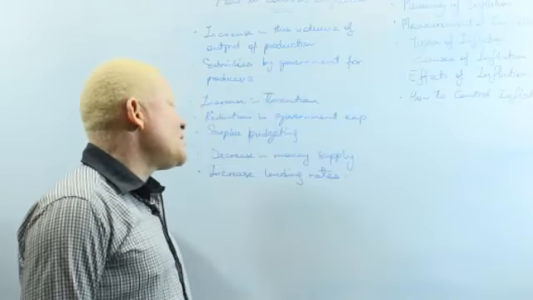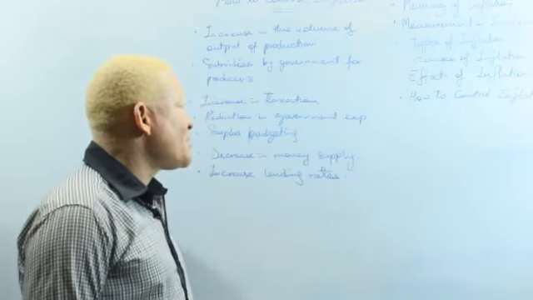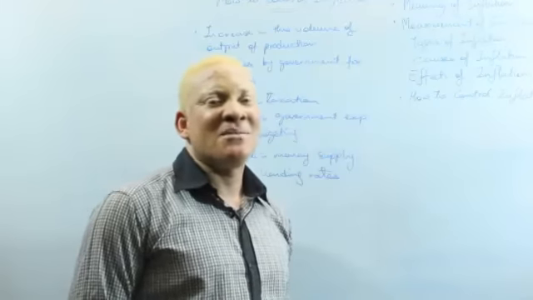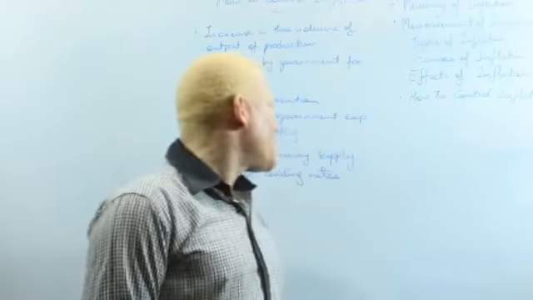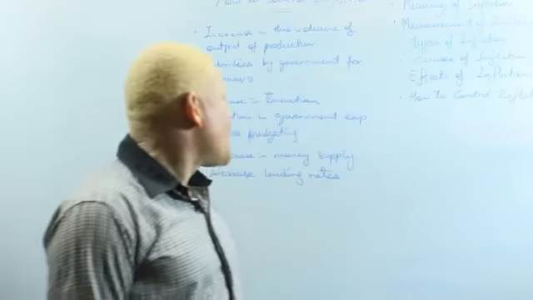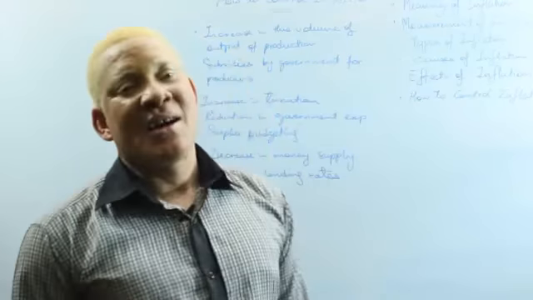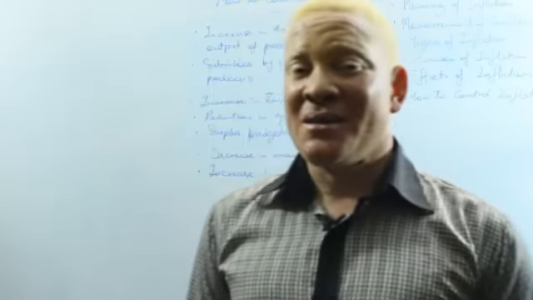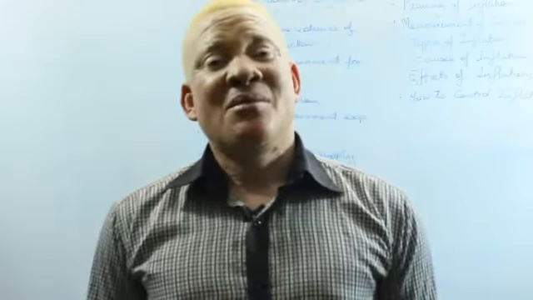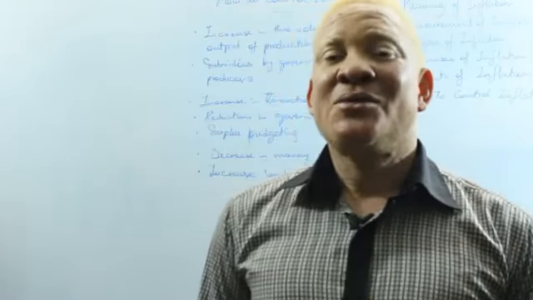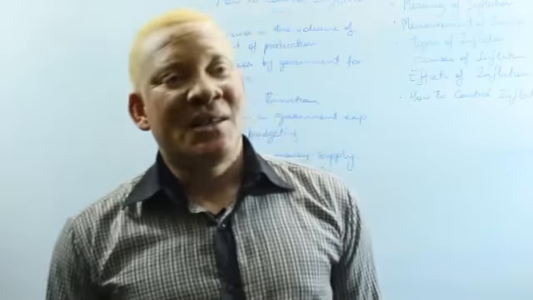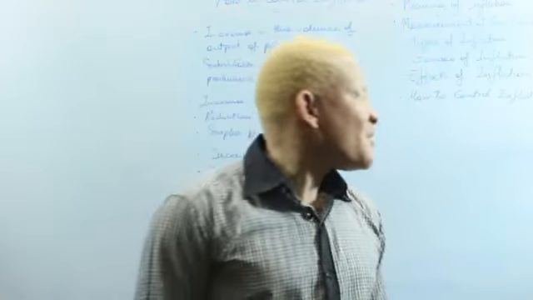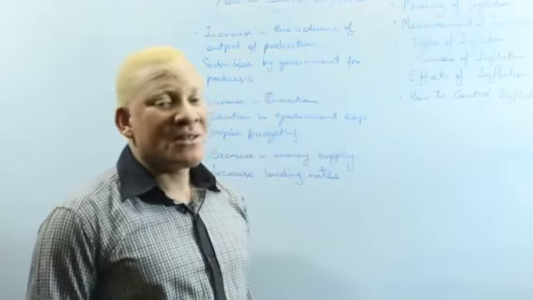Then the next one is decrease in money supply. Money supply is the total amount of money in circulation. We can use, like we said, different measures to reduce the amount of money in circulation, and we talk about what? Increase in bank lending rate, which is the rate at which commercial banks are free to give out loans. There are other things like increased cash ratio, increased cash reserves, and so on and so forth. Now with this, we have come to the end of the study session.